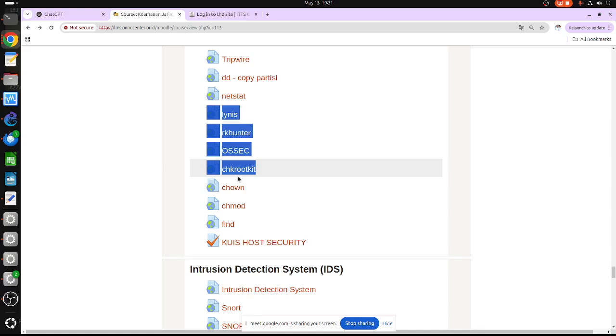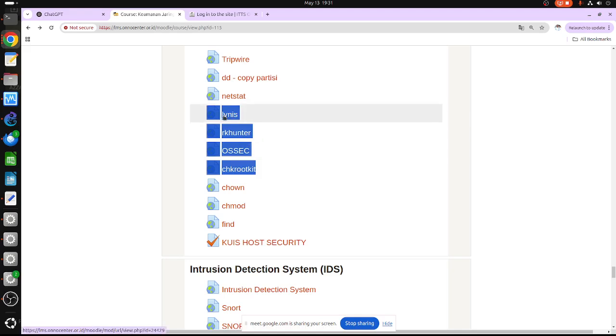But this is a kit for rooting the system. Root means the administrator, so a kit to enable the attacker to become an administrator of the server. So we are looking for rootkits. This one is chkrootkit. This one is rootkit hunter.